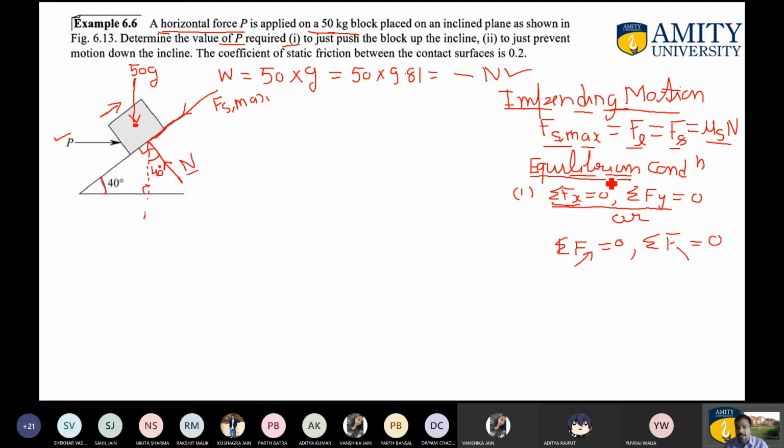So I am not going to apply this conventional method. I will move to some interesting method, that is with the help of angle of friction I am going to solve it. Now focus on this particular force which is Fs max and this particular force which is N. These two forces, as you can observe, are coplanar and concurrent. Why concurrent? Because both of these are passing through this particular point.